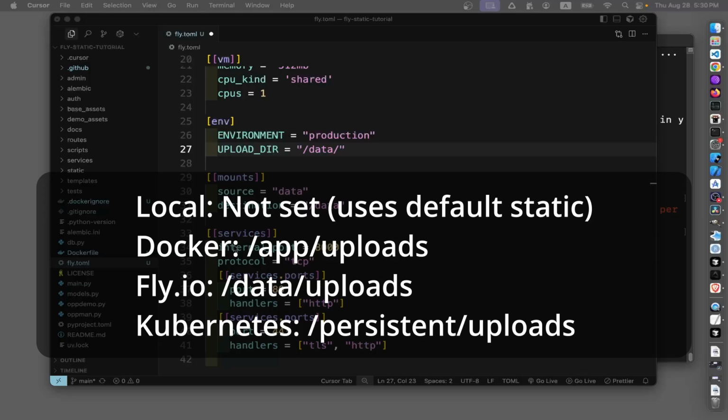At least I had an error when I tried to do two different mounts. So we're going to put the uploads mounted at data uploads, and the code now looks for this environment variable, and if it's set, it's going to save it into data upload instead.